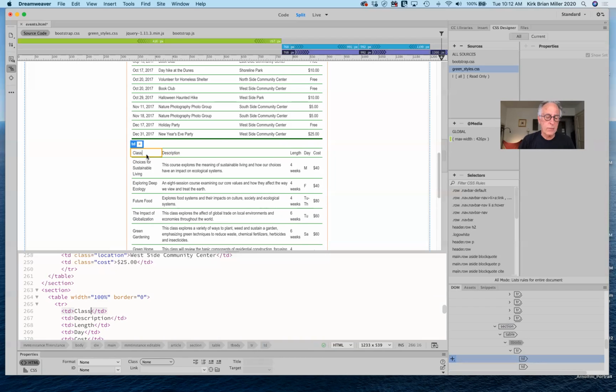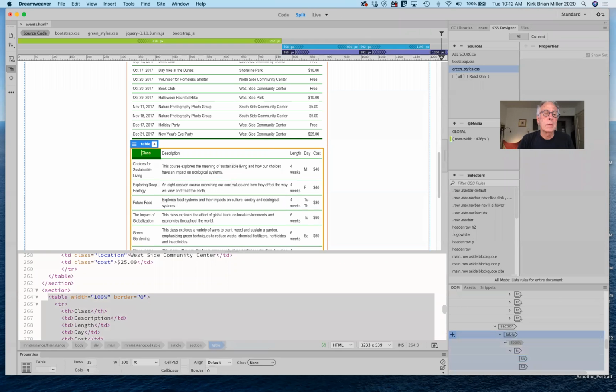And even if I were to do it from here, if I hit Command T, it says table data, but if I hit table header and then hit return, notice how it automatically defaults now, and it fits that format. So I can do it from here, but they're asking us to work in design view.